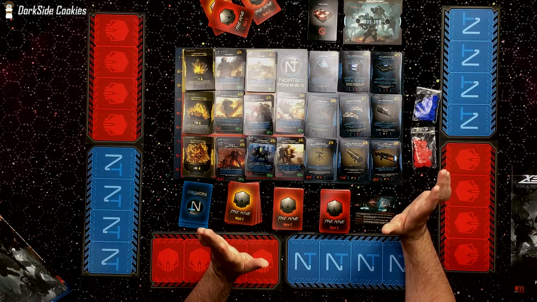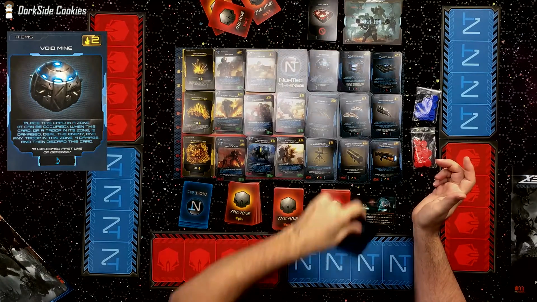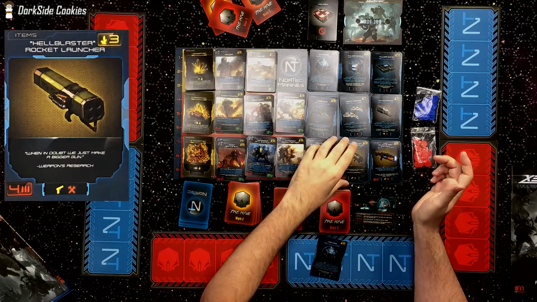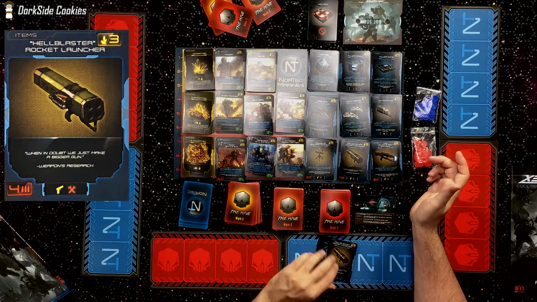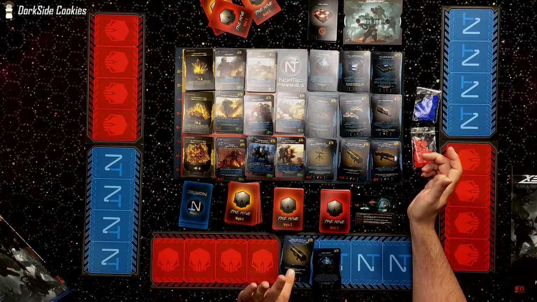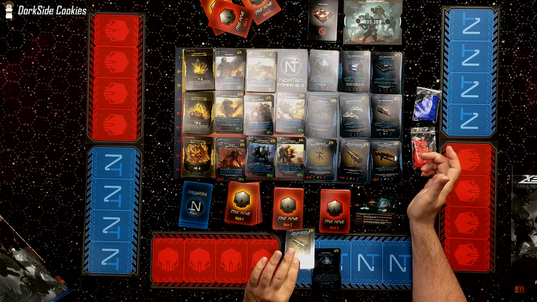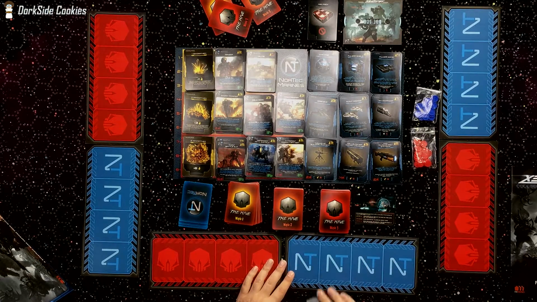So what I want to do is, I think I want to get a void mine, and I want to get a Hellblaster rocket launcher. I don't know. Or do I want to get a Hawkeye gun emplacement? No, I'm gonna get the Hellblaster. All right, so that's gonna go in my deck.